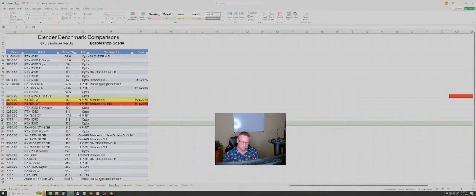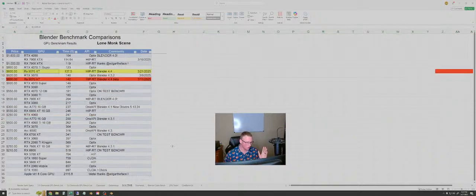So I mean, yeah, you get a little more VRAM, and other uses are going to be faster on the 7800 XT, but the cost difference is significant. So that's kind of where you would have to decide that.